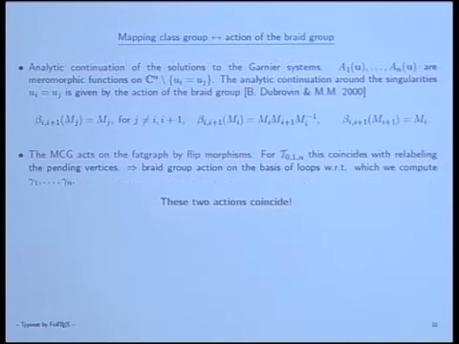So now I have no time, so I will just say that the next step is the action of the mapping class group, and this is beautifully described by an action of the braid group, which is also a very beautiful result, because essentially what this result is saying is that the action of the mapping class group corresponds to the action of analytic continuation of the solutions of your Garnier system associated to your Teichmuller space. So I will stop on this. Thank you.